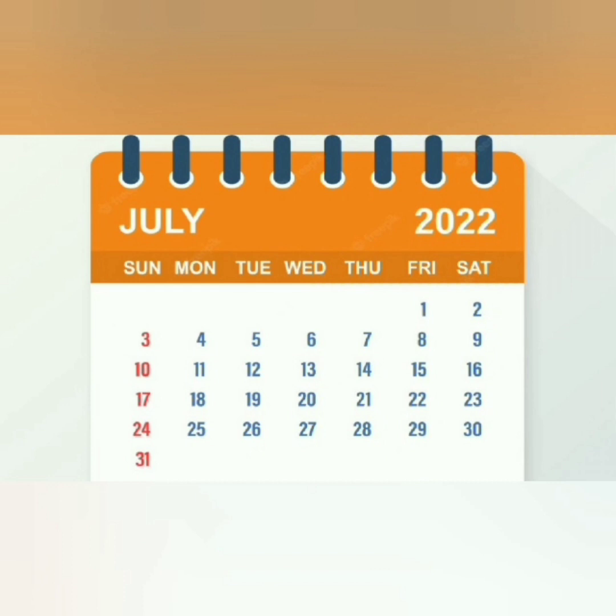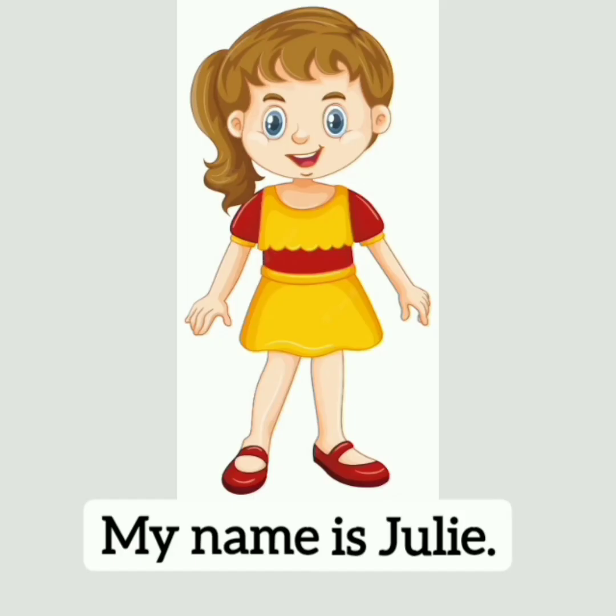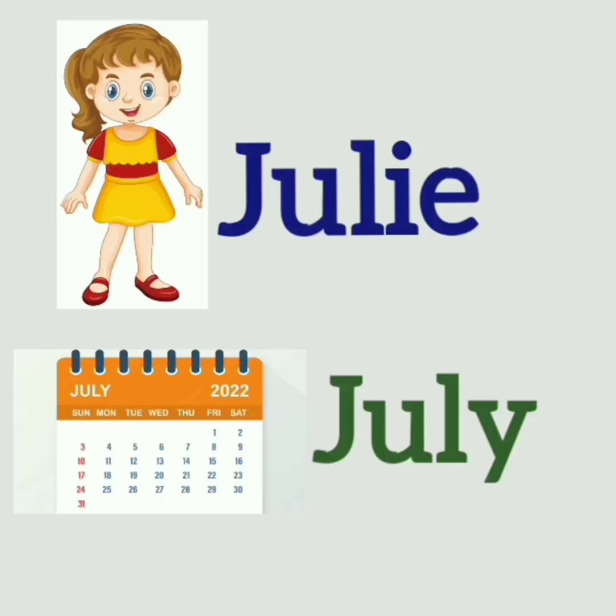This calendar is on July. It's at July 2022, it says. This girl's name is Julie. So here we have Julie and the month of July. Julie's name has 2 syllables. The J-U says Ju, could be Jo. The L-I, we know that word as lie, yet we said J-U-L-I-E is Julie, and J-U-L-Y is July.